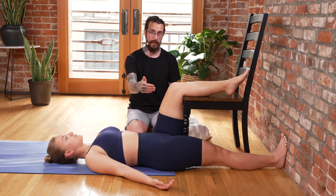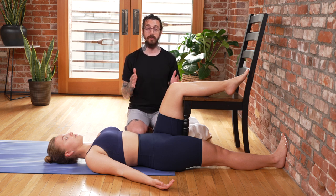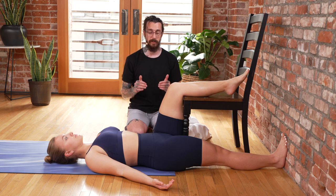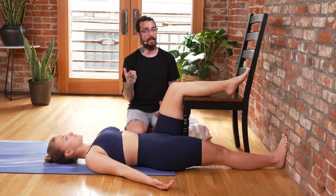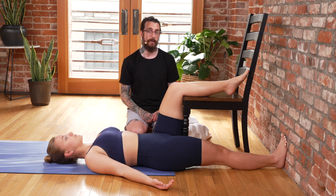We're starting to take rotation out of the hip and the muscles are returning to their proper resting position. If you find that the contraction was in the same spot, maybe it was the kneecap or the lower back, it's okay. It means we haven't gotten the hip flexor to respond yet. So we're going to stay here for more time. I'll see you again in 5 minutes where we're going to do our third quad test check.